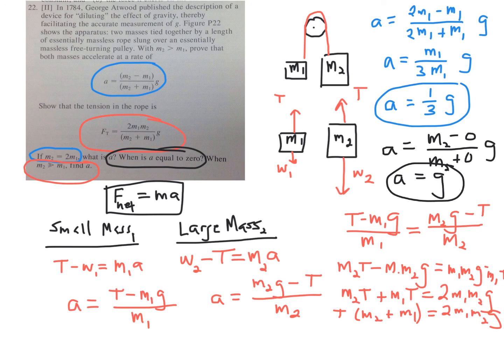In other words, when one mass is really, really big, which makes sense, it's like free fall. The other mass is not really slowing it down or causing any resistance to acceleration. So acceleration is equal to g. The closer the two masses are equal to each other, the acceleration goes to 0. It's a constant velocity problem. Either they stay at rest if they're at rest, or one will go down, one will go up with constant velocity and no acceleration.